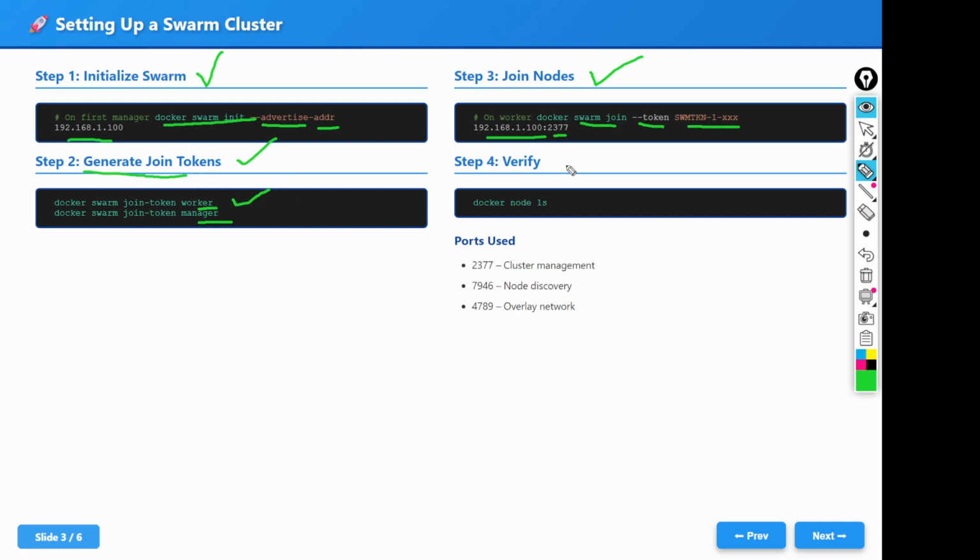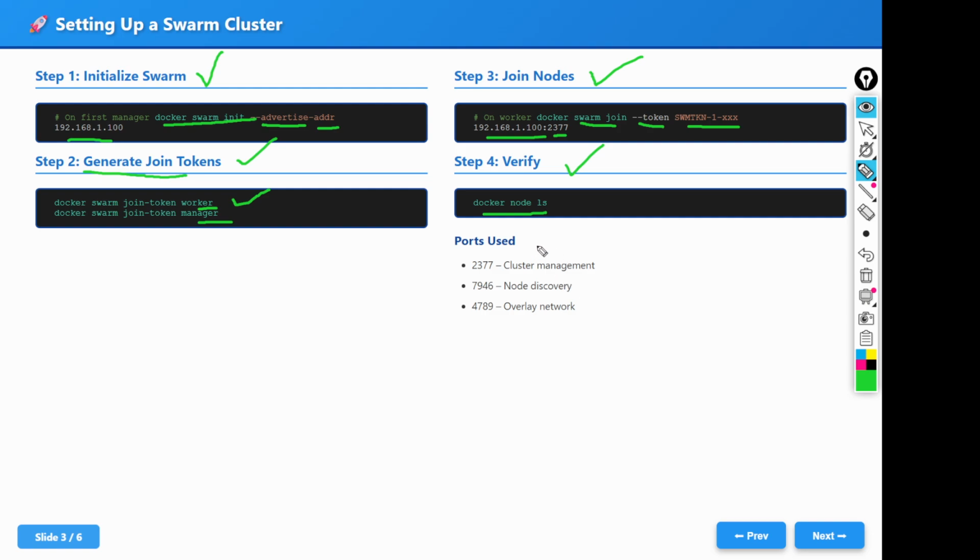And then in the fourth step we need to verify with the command docker node ls. This basically shows all the nodes in the cluster, their roles and associated status also.